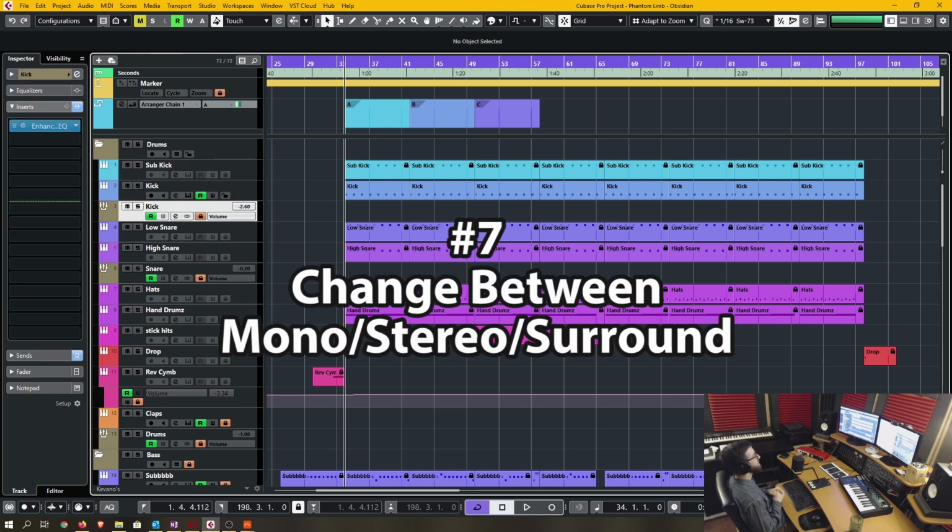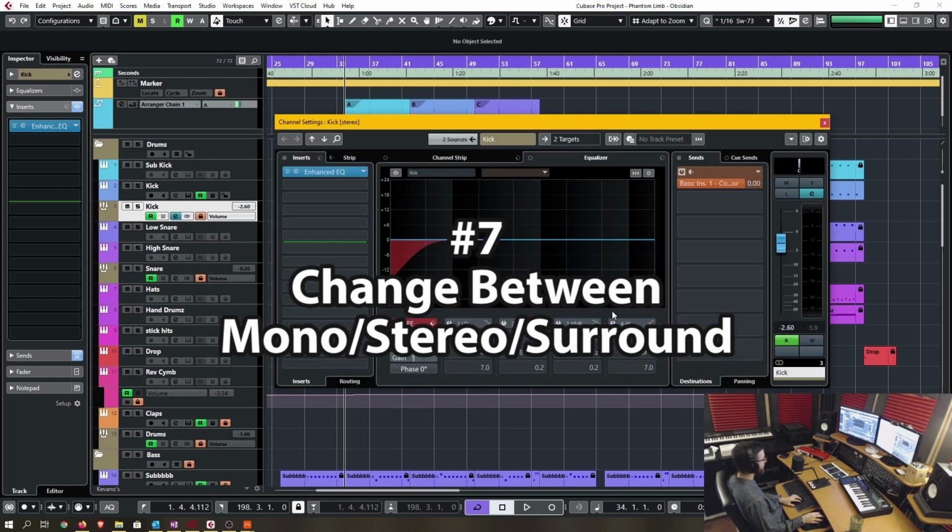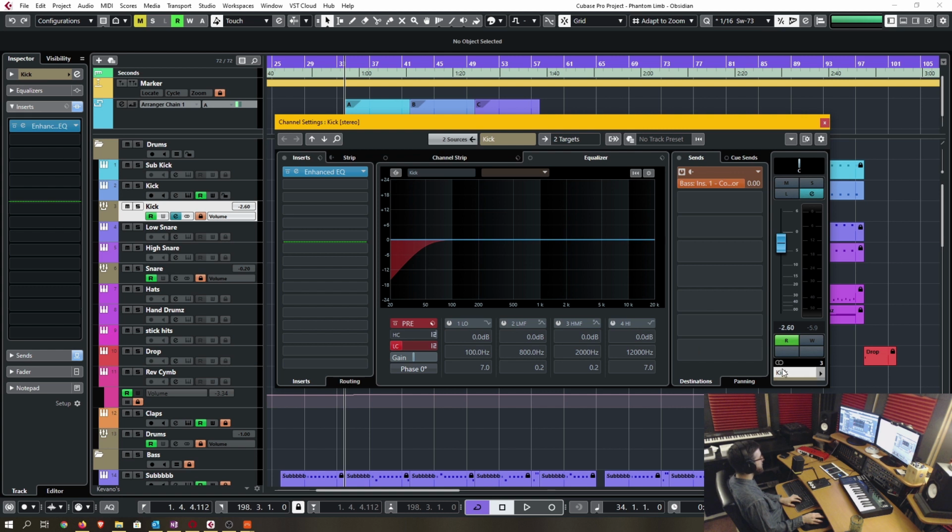Number 7 is an improved flexibility between mono, stereo, and surround tracks. So this is a long-standing feature request where we would like to have the ability to switch very easily within this exact track between mono, stereo, and any number of surround type setups.